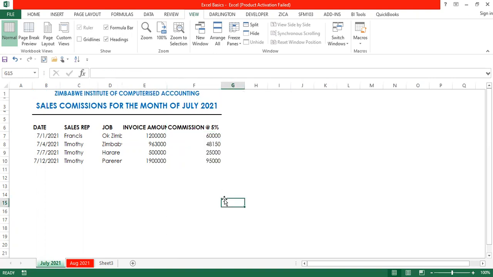Then you get everything you want in that particular cell. So Excel will provide the correct size.